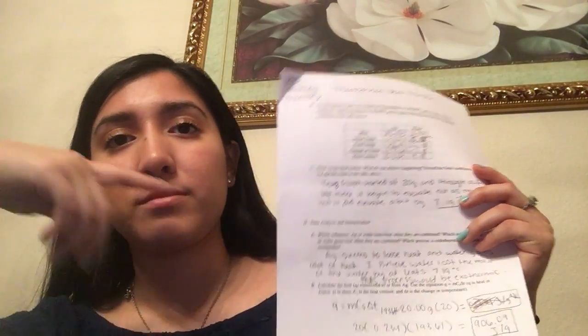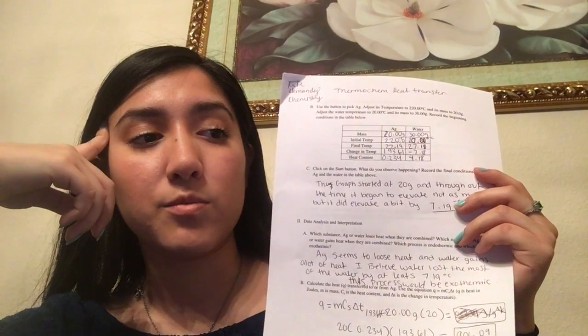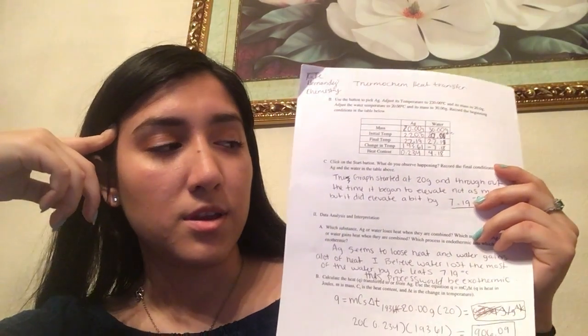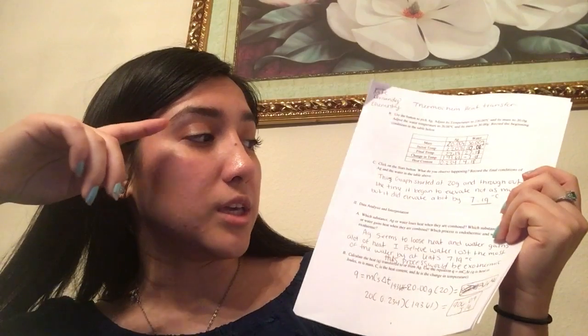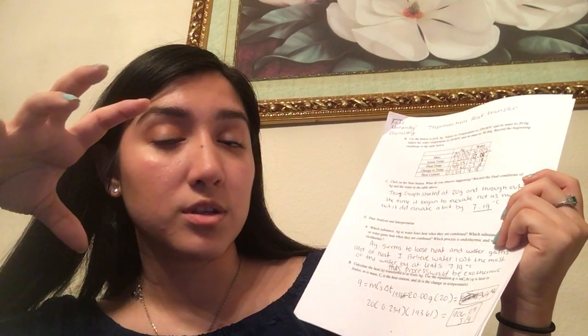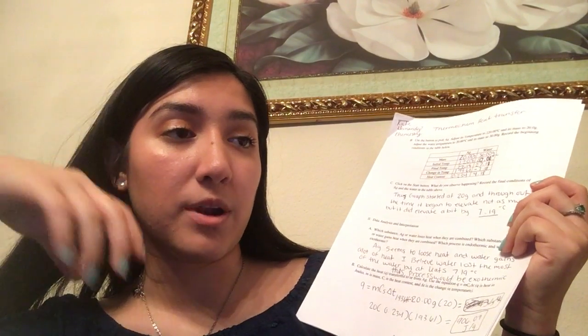And this was actually one of my favorite labs to do, and it was really interesting how certain elements were processed through the heat and transferred. So what we would have to do first is get a specific element, and the first element that I'm going to be talking about is Ag, which is silver.